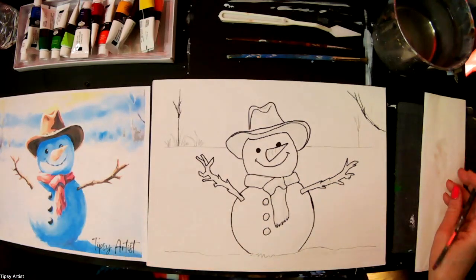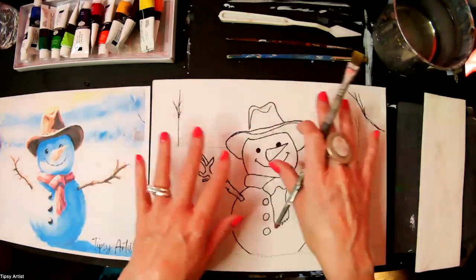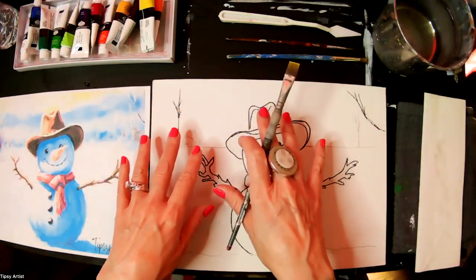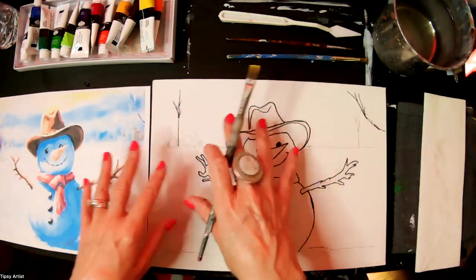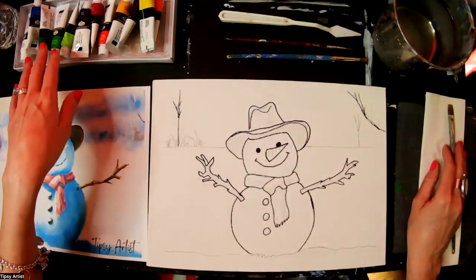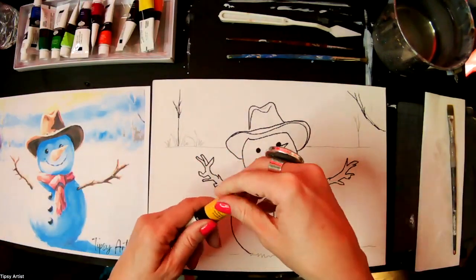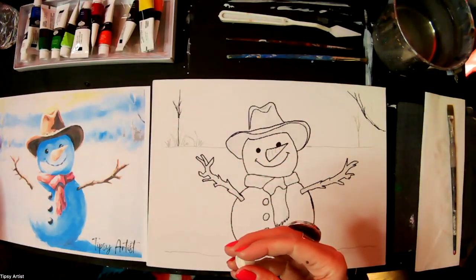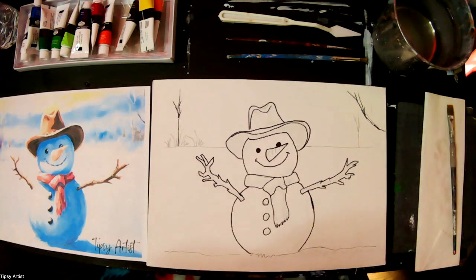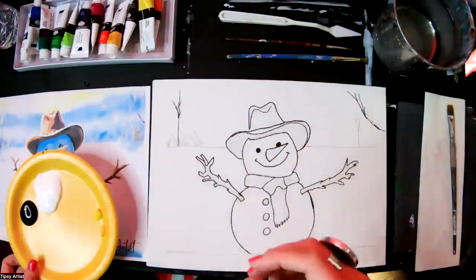So I've got that. And then I'm going to go ahead and premix the next shade. I'm going to be working from my yellows to this beautiful turquoise in the sky. But next up, I'm going to add a little bit more warmth maybe to this yellow. So let's grab some cadmium yellow, have that nearby. Make sure we see what's in the shot.